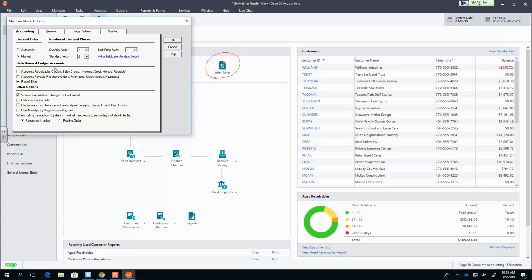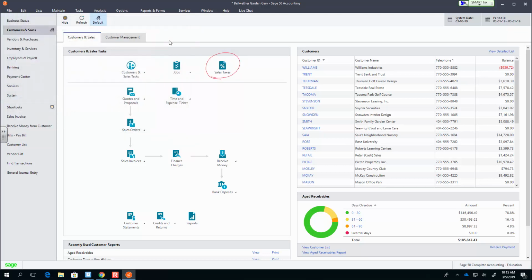So I'm going to hide it now. I don't want you to hide it though. I'm just saying, if you're having somebody else inputting, that you don't want them to mess around with the AR control account, then you would hide. But for our purposes, do not do this. Right? So press OK.